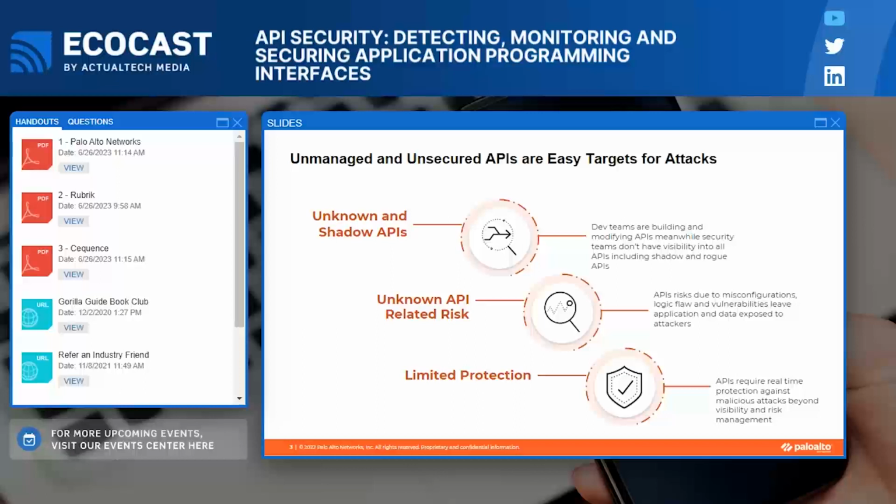On top of this, because APIs are constantly being updated and changed, security teams cannot evaluate the risk of APIs. They don't have a way to profile risks, whether it's a misconfiguration in the spec, a logic flaw within the API, or a vulnerability that is being exposed to the internet because of the API. They don't understand how to prioritize risk or even how to profile the risk of an API. And then on top of that, we're finding that API gateways are great, but customers don't really have complete protection when it comes to securing APIs against real-time attacks as well as malicious attacks. They're unable to stop or block attacks, and they have limited protection.